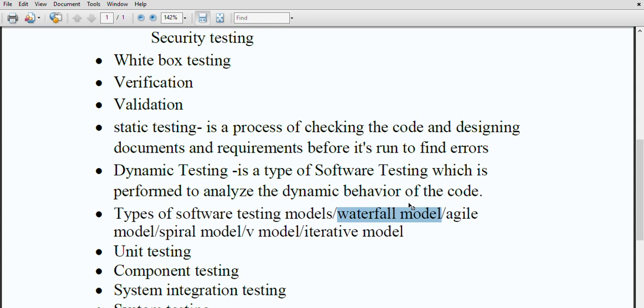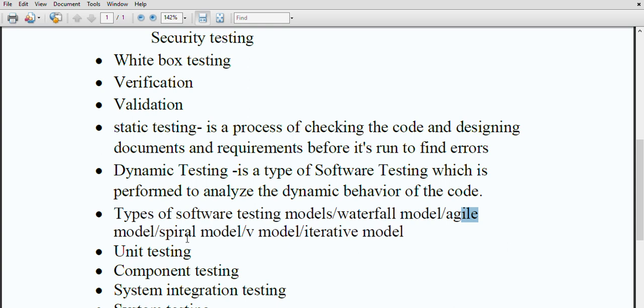Then the next model is the agile model. What happens in the agile model? The agile model is a flexible model. If the customer states any change or requirement in any phase, it is easily adapted. No need to follow all the stages in sequence, which is the main advantage of the agile model. Then the next model is the spiral model.